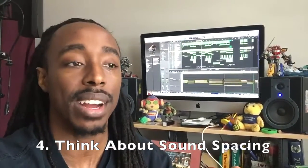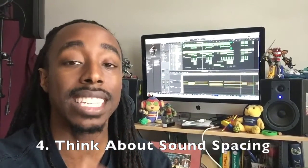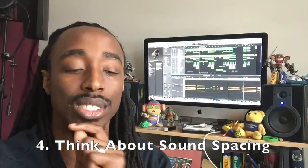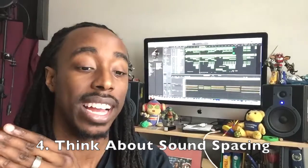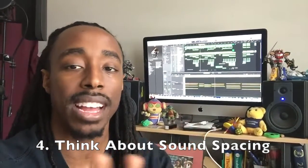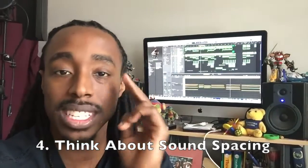Right now, I've got my drums in the middle. The bass is a little bit to the left because I want the bass player right next to the drummer. I've got piano a little bit to the right, not completely to the right. I've got some of the synth pads to the right of the drum. So all of this is in my mind.